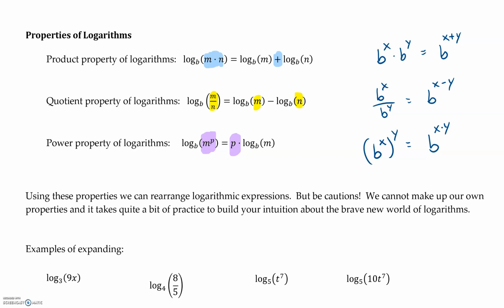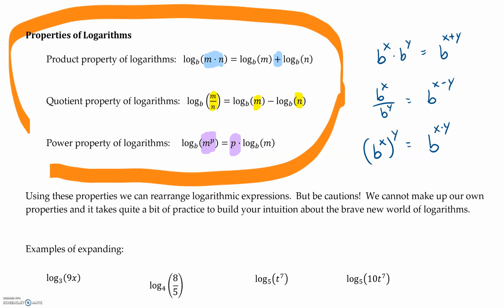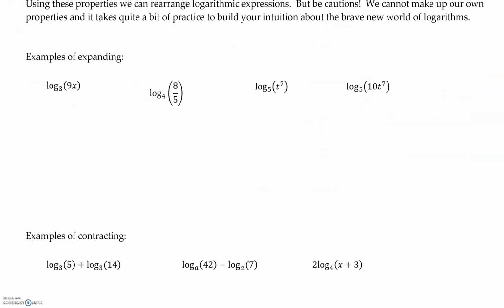So it's really important to practice and develop your intuition of these logarithm rules, of these logarithm properties, because you can be tempted to do things that aren't allowed. So it's really important to practice and develop your intuition of what we can do so that you don't stumble and do things that you're not allowed to do with logarithms. So let's look at some initial examples, and then I'm going to ask you to practice some others.